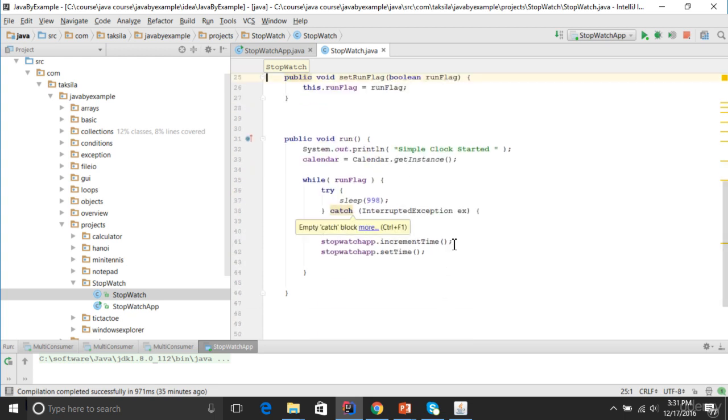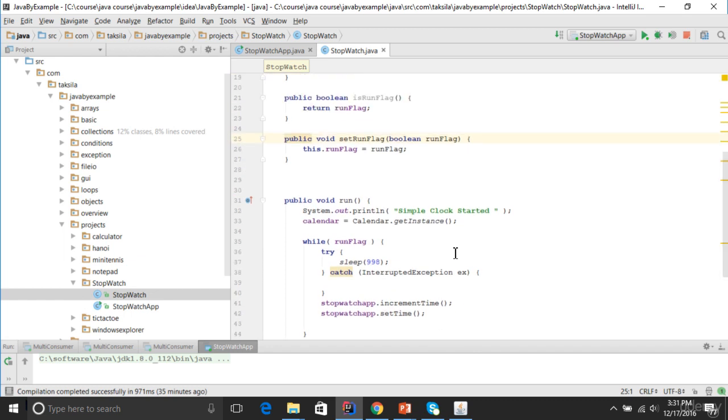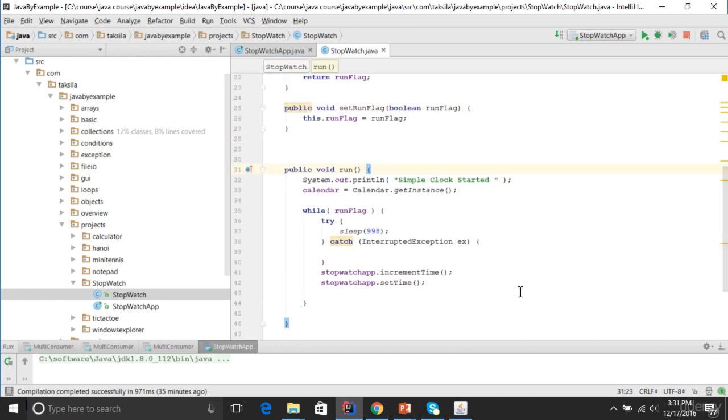Then we have a method called run, and the run method is very simple and straightforward. You have seen some of the thread methods. What we have written here is system.out.println simple clock started. We're just printing onto the screen that the clock has started. And then we have calendar.getInstance.